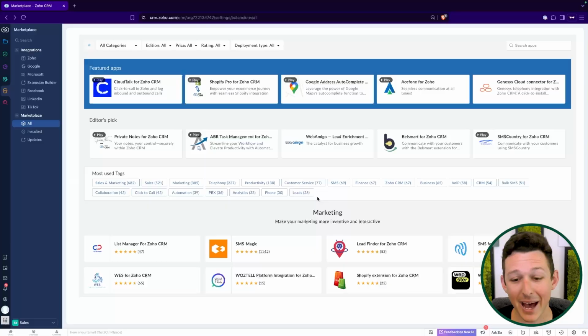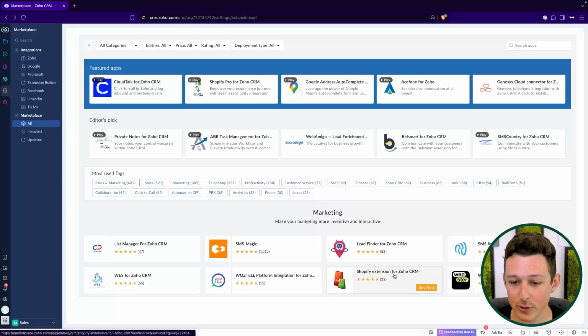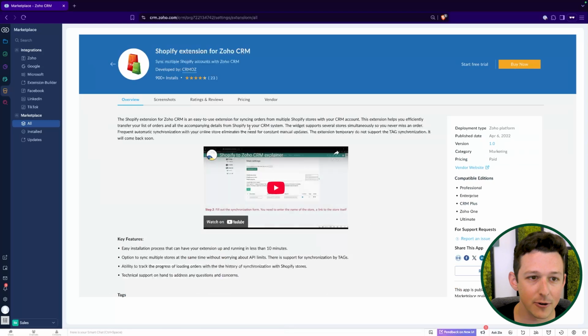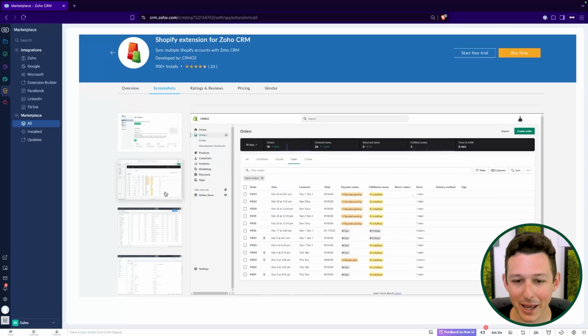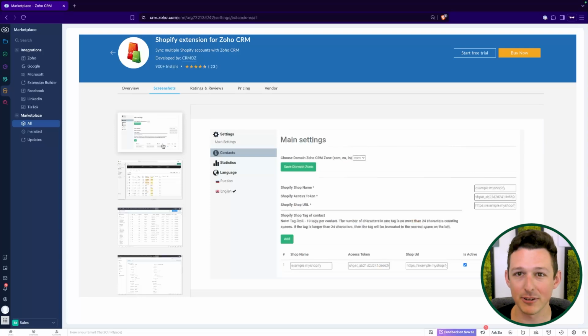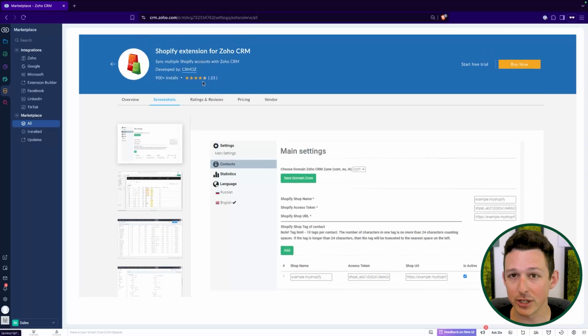If you are getting into the CRM, and you're looking to integrate some of your existing tools, I always recommend checking here first and at least giving these a try, right? So you might have a Shopify store and you want those to come in as sales orders into CRM so that you can follow up on them. It's like, hey, before you pay someone like me to build it, go ahead and check and see if one exists, maybe give it a try, because a lot of these are pretty good.